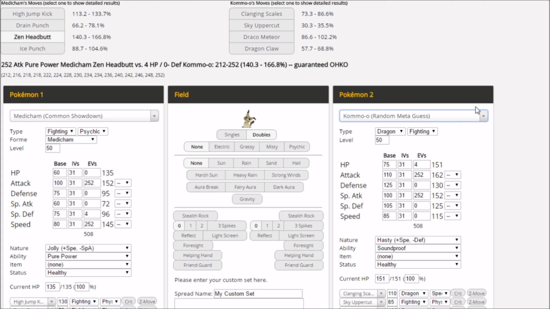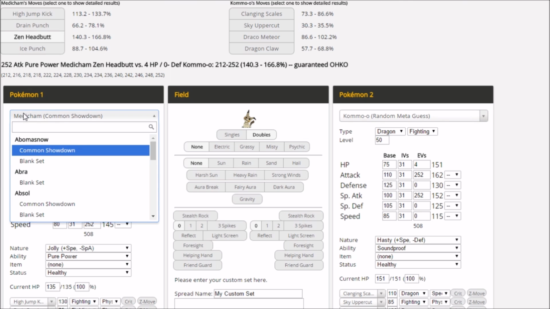I also wanted to compare that to the Mega Medicham. So Mega Medicham, Pure Power, 100 attack. Sometimes you see Adamant, for the most part you're going to see Jolly, and it does about 10% more damage. So if you guys have been running a Mega Medicham for a really long time, you might understand how much damage this Pokemon is going to be capable of putting out.